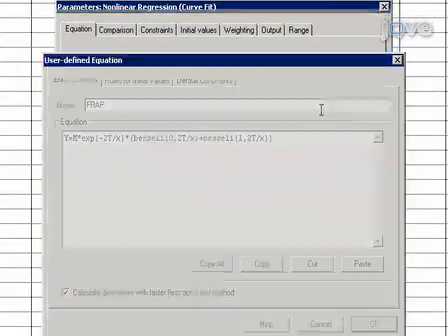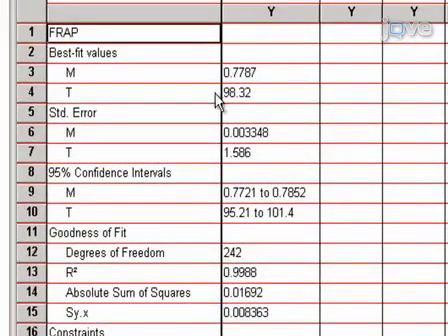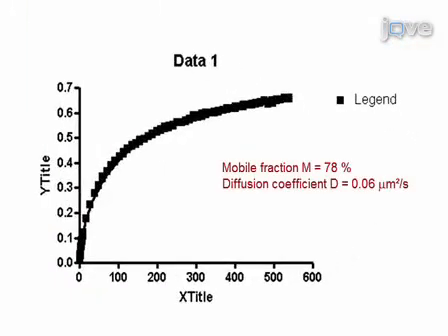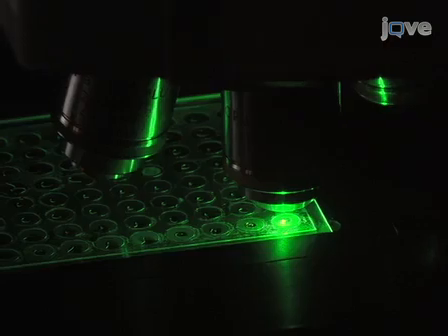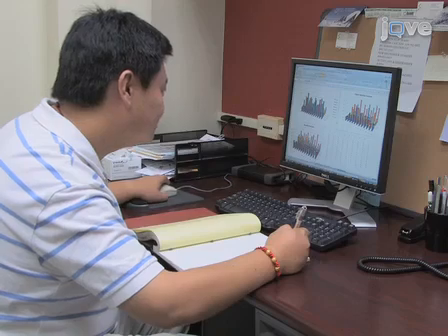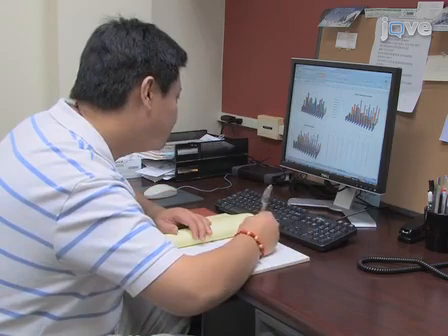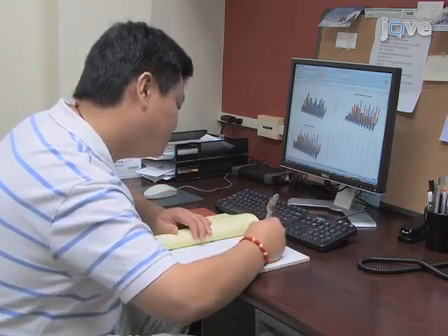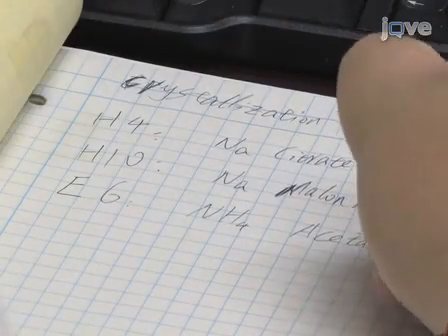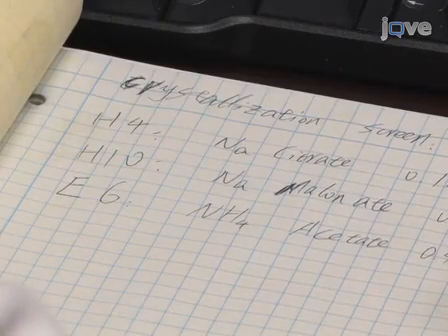Fit the curve of the normalized intensity versus time as described in the written protocol to obtain the mobile fraction and the diffusion coefficient. Repeat this procedure for the next well. Compare the mobile fractions and diffusion coefficients obtained for the different screening conditions. Design new crystallization screens based on the components that facilitated protein diffusion and excluding conditions for which protein diffusion was not observed.